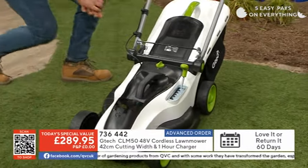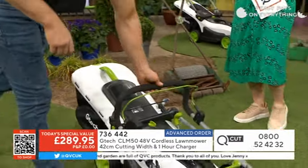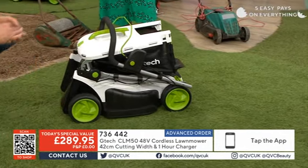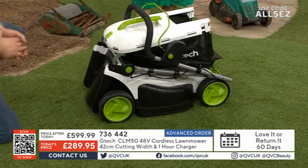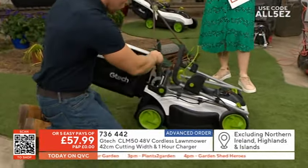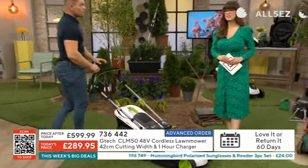Space in any household is at a real premium. If you're thinking where you're going to store a 42cm lawnmower, it couldn't be easier to pack away. All you need to do is release that lever for your height adjustment, bring your handles forward, release those quick clamps, and drop that down. Take that 50-litre grass bag and you can stack it underneath and lock it all away — compact enough to fit into a storage box. And in reverse, this is pretty much all the assembly you need to do when you get it home.